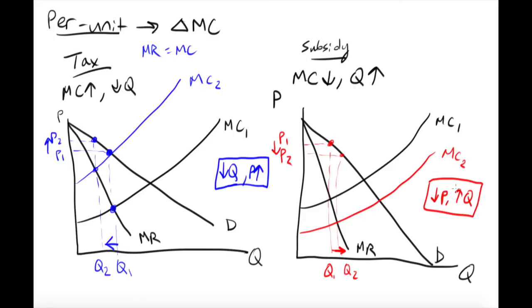And so this makes sense in terms of a policy side because if we think about why a government would be taxing people or taxing producers, the goal is to get more revenue for the government. But in this case, the way that the producer would react is by reducing their production because their cost of production has gone up.